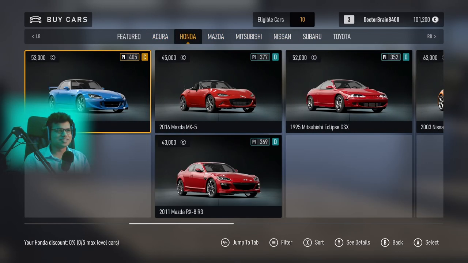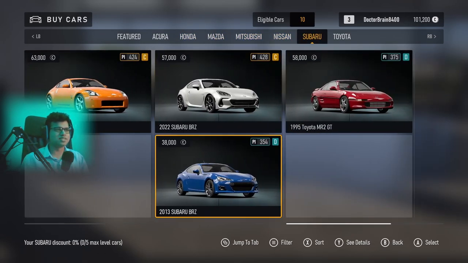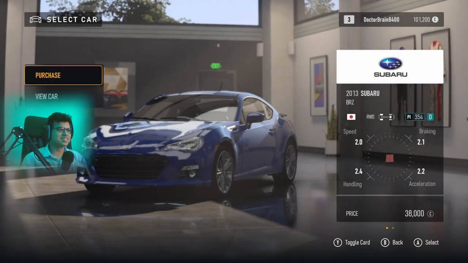This is the cheapest one, but I can upgrade the shit out of this. This is the most upgradable car there is. Nothing speaks to me as much as the BRZ does, especially the older one. You know what? I'm going with it. Look at that thing. So pretty.